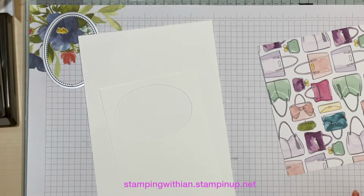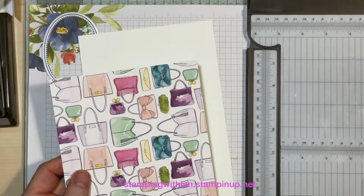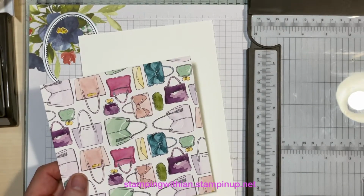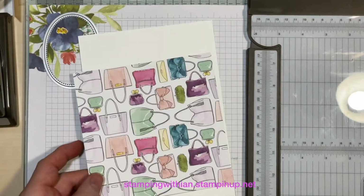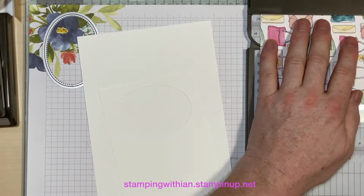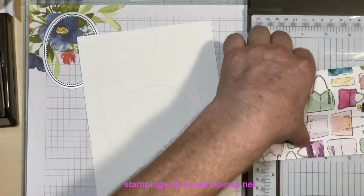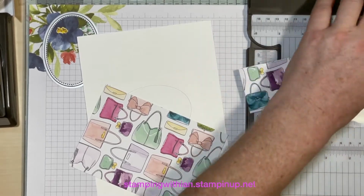Now then, let's sort our DSP out. I don't know what this DSP is from. There was a special pack that came with the, I think we could order it with the mini trimmer, so I'm not quite sure what this paper is, but it's lovely. What we're going to do is knock it down to 4 inches here, like so, and then 5 3/4. There we go, it goes in the bin, and 5 3/4 with this side as well. Lovely jubbly.